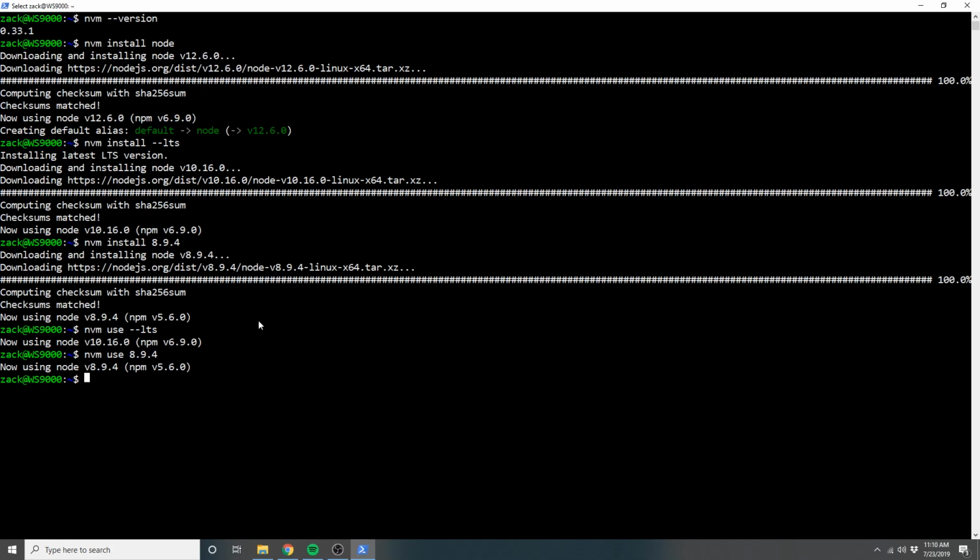So we're done installing Node here. So let me just go ahead and make sure we have, actually, I think I saw npm up here. I just want to make sure your npm is installed. So I'm just going to put npm -v. So yeah, we've got Node package manager as well. So we have npm installed, we have Node.js installed, and the Node version manager installed all on here. I'm using Linux. This same process works perfectly fine with Mac as well. So let's go ahead and move on to the Windows installation.